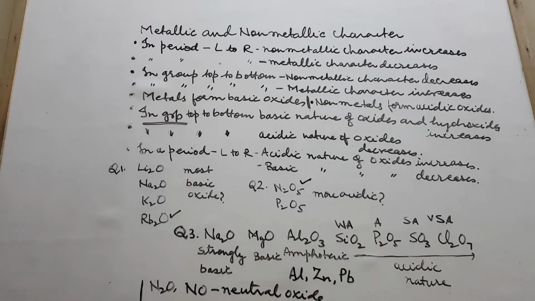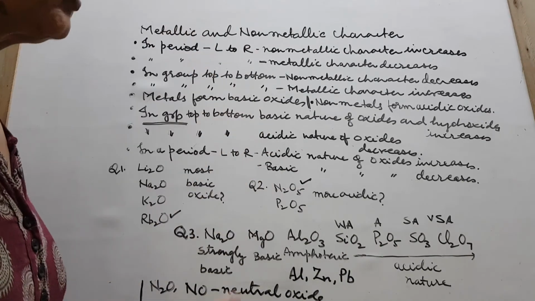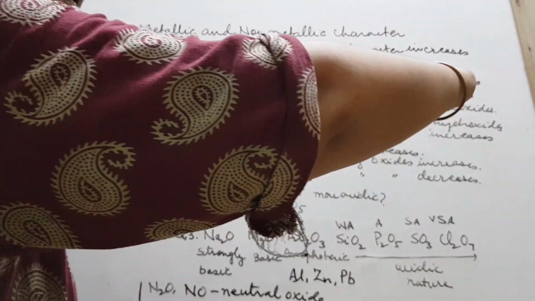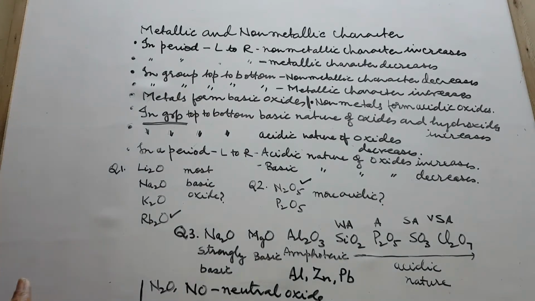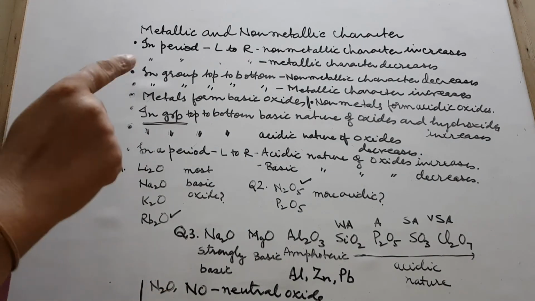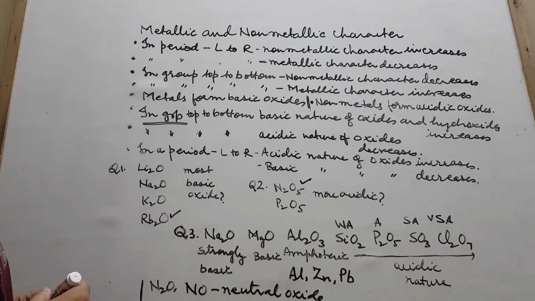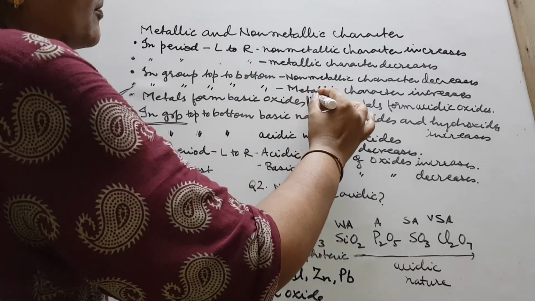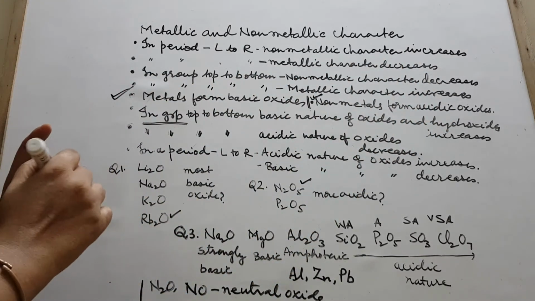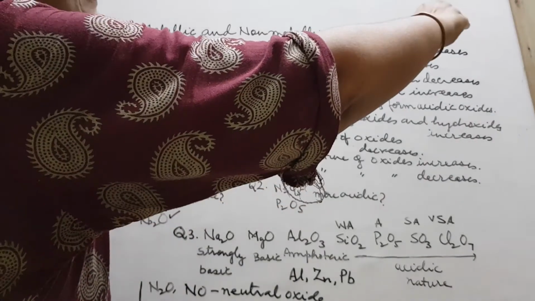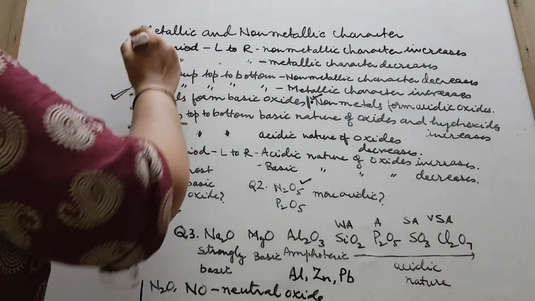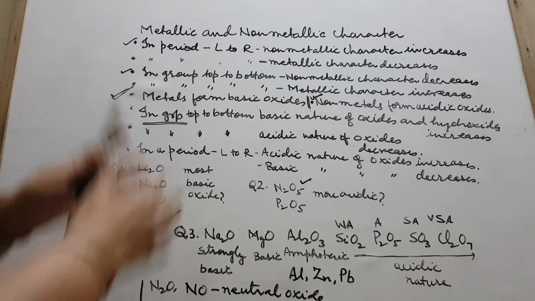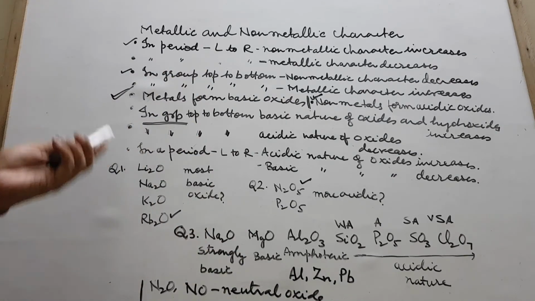This was all about your nature of oxides. Just remember 2 points, children. This way metallic character increases, and this way non-metallic character increases. One thing. Second is, metals form basic oxides and non-metals form acidic oxides. This point you should know. Metals form basic oxides and non-metals form acidic oxides. This much if you know, everything can be done. In a period, this way metallic character increases, and in a group top to bottom, non-metallic character decreases. So whichever way you want to learn, you can see, and then they can ask you the questions of oxide.